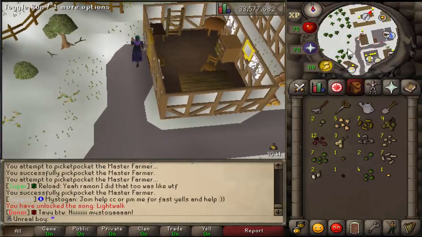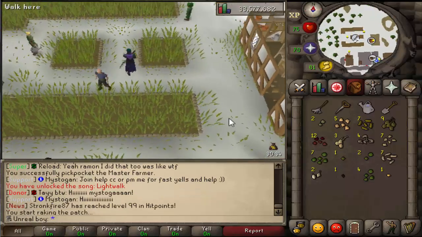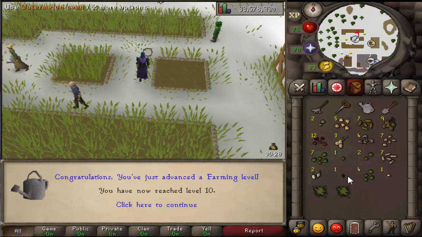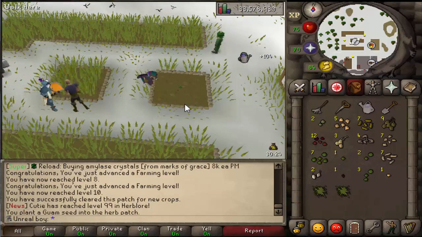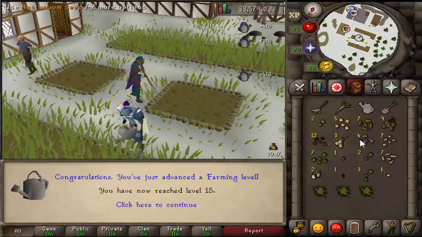Alright, guys. So I just spent some time pickpocketing the master farmer at Draynor Village. And I thought, you know what? Why not? We should come and get started. And yeah, we definitely need some herbs. So, let's see. Can we start, guam? Perfect. I think we can plant limp roots here, but I'm not exactly sure.